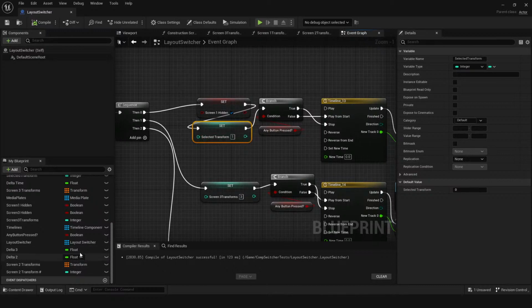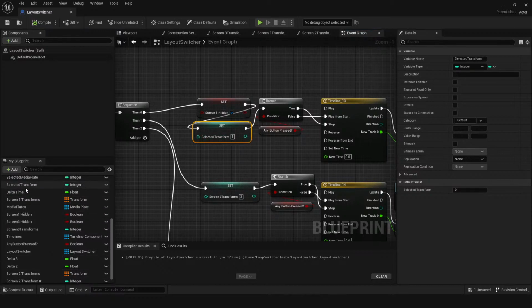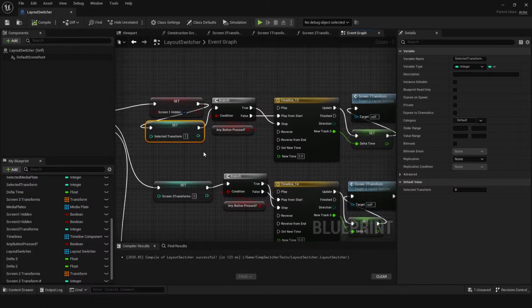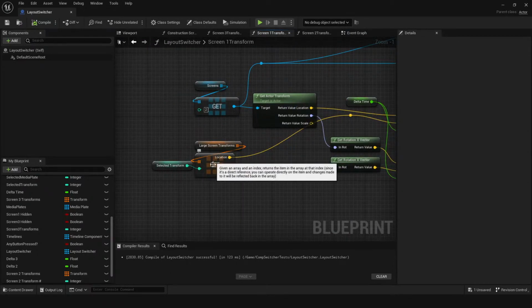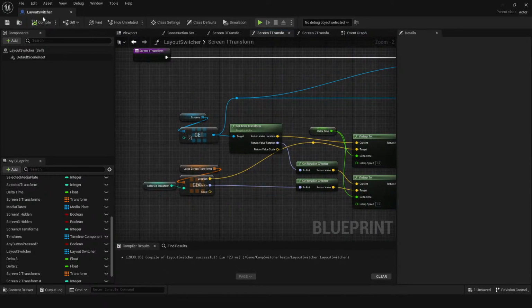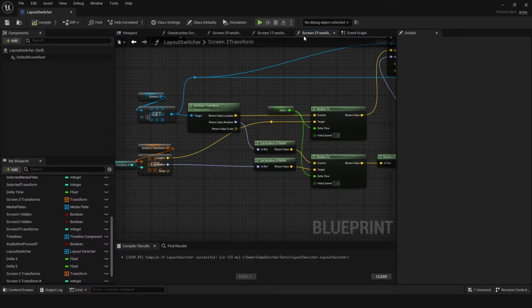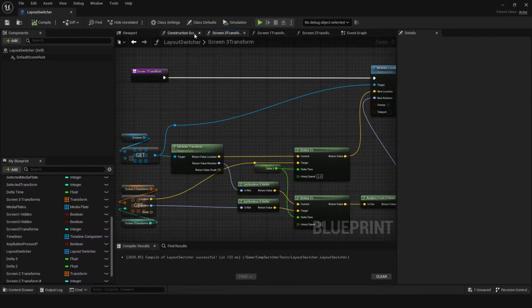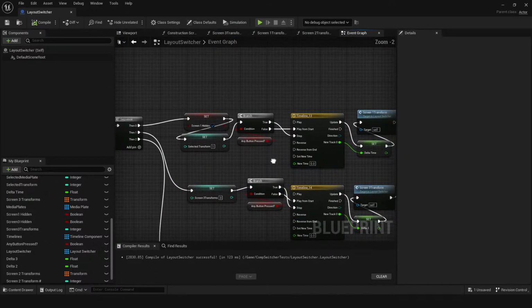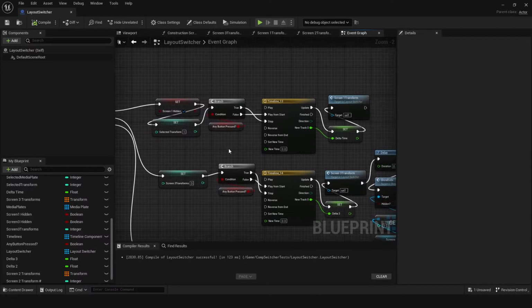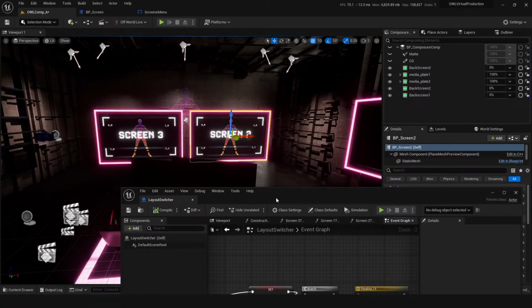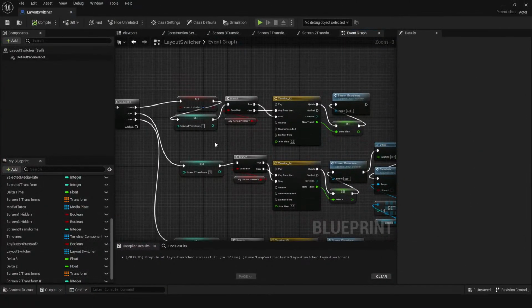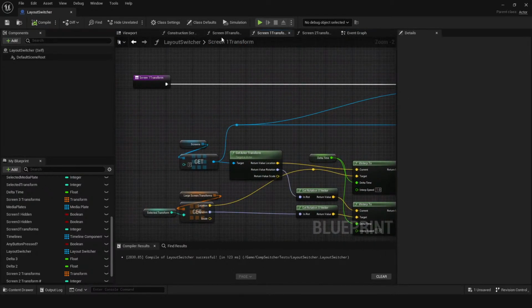This selected transform is again just a stored integer for which transform you want it to go to, and that would be then calling that selected transform from here. So that can probably go there because the screen's going to hide anyway. Actually, you know what? Let's set a new one. Yeah, cool.